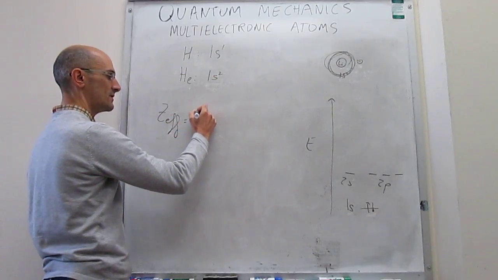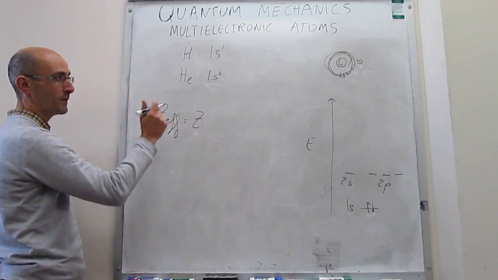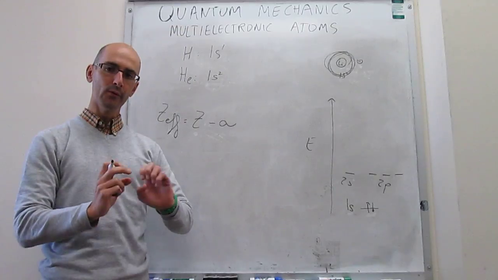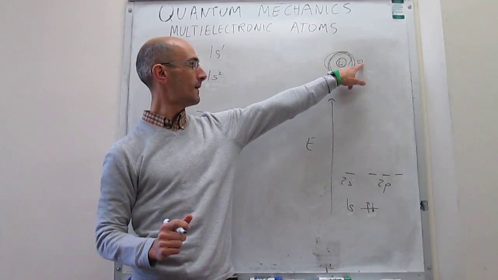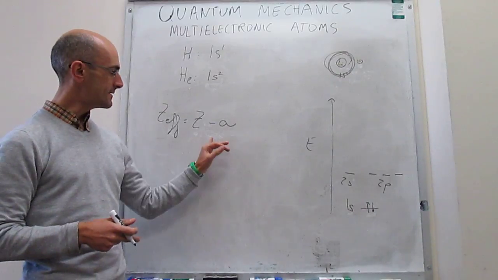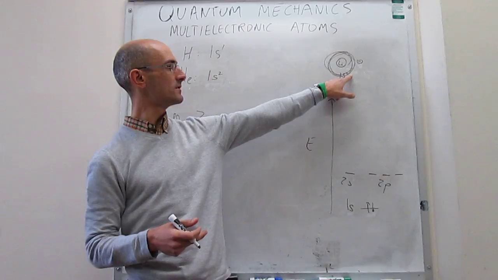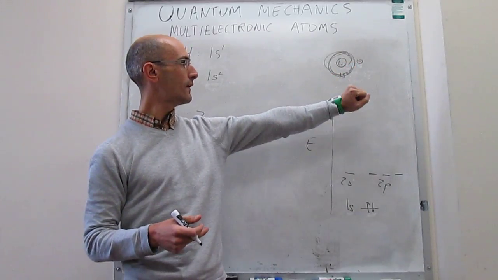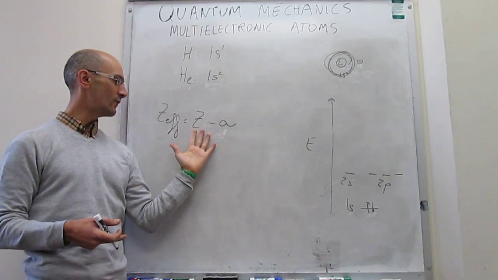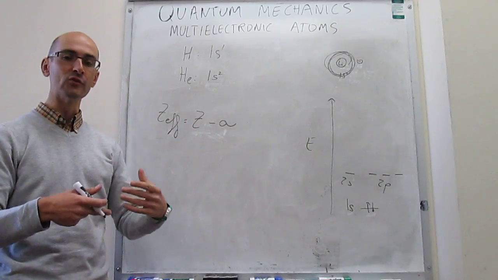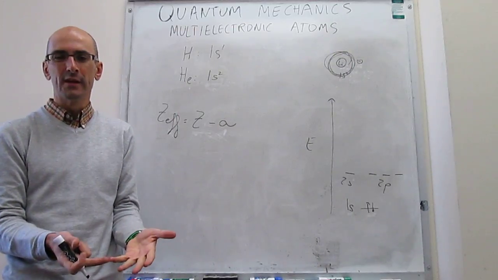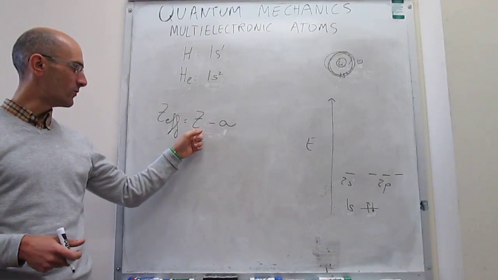The effective nuclear charge is the nominal nuclear charge — the attraction from the three protons in the nucleus — minus something we call a shielding constant. This term accounts for the repulsion of the two 1s electrons on the third electron. The idea is that because those two electrons intervene between the nucleus and the third electron, they effectively shield the nuclear charge. There is no literal shielding — what there is is attraction and repulsion — but that repulsion counters the attraction, so we say those electrons effectively shield the nominal nuclear charge.